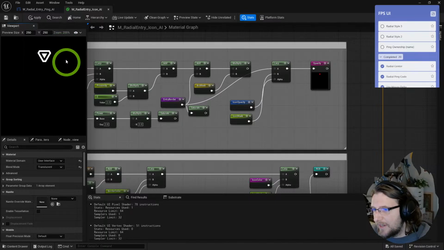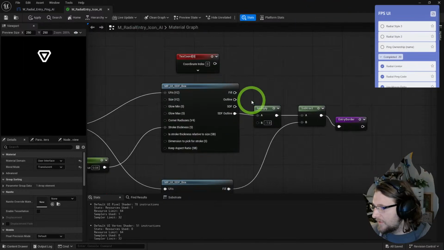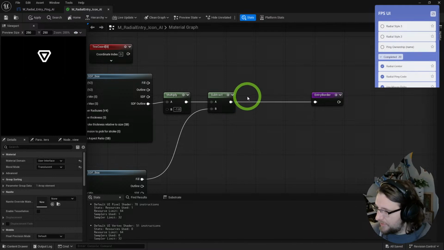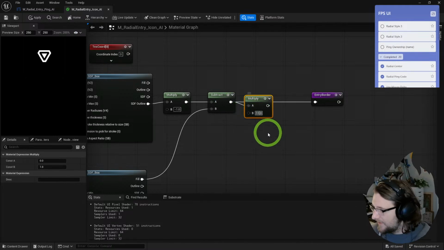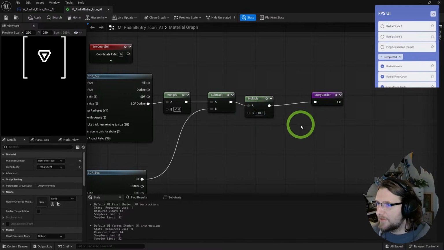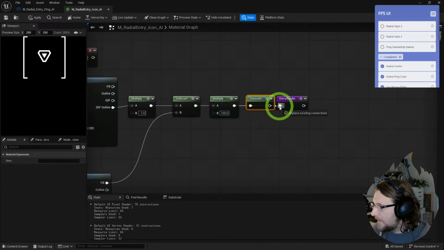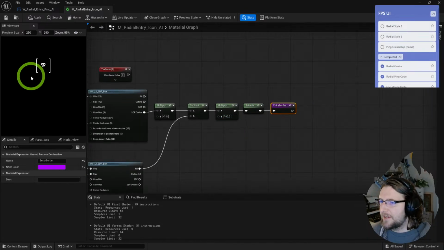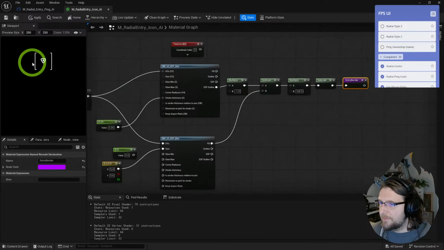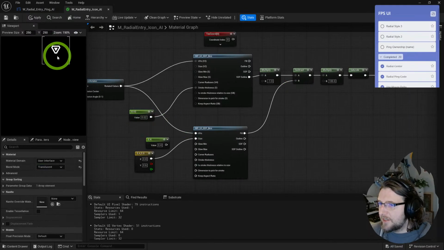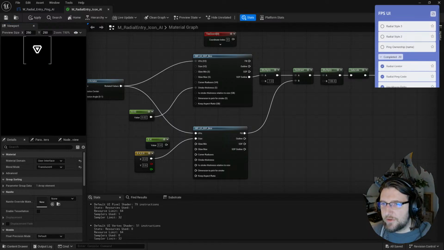For some reason, it's not very strong. So we need to come back down here and do something about that, basically. So if we say multiply this by 110, what happens? We get an actual shape. That's cool. Let's saturate it from here. Obviously, I would say it's too thick now that it's actually showing properly. So yeah, we'll go with that size. That's looking pretty cool.